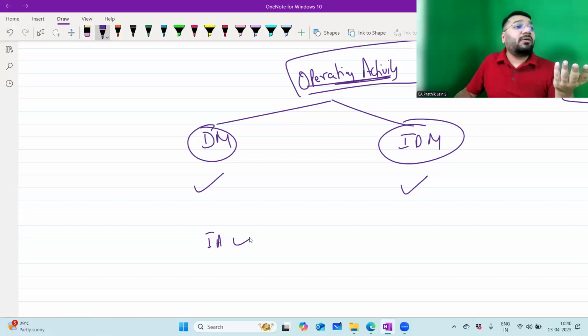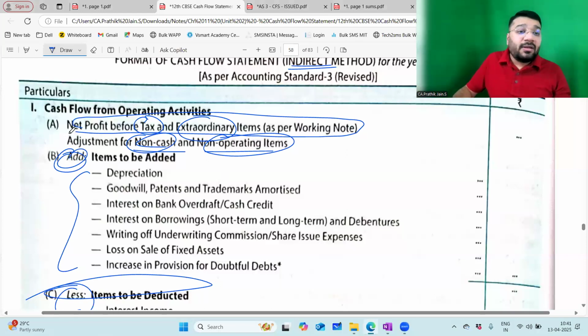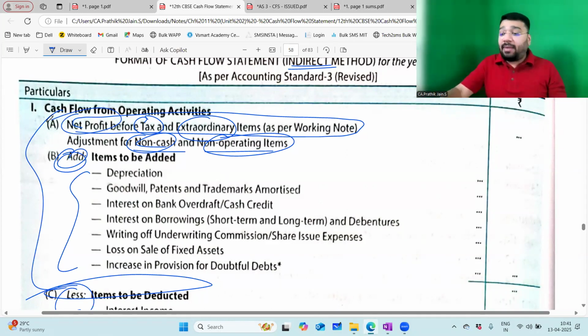Shares are issued for consideration in cash, 5 lakh rupees we've received. That we directly show in the financing activity. So any information, any transaction, any line item which is easily and directly shown is called the direct method. Now, under the indirect method, what happens? We are not showing the cash inflows directly. From the net profit, we do all the plus and minus adjustments. We do a reverse calculation and tell this is my operating profit or operating cash profit. So you're not touching the nose like this, we're touching the nose like this. Under which method? Indirect method. And for which activity? Operating activity.